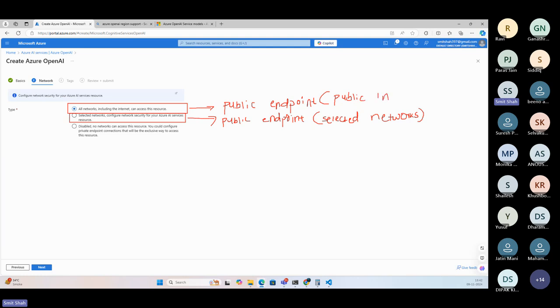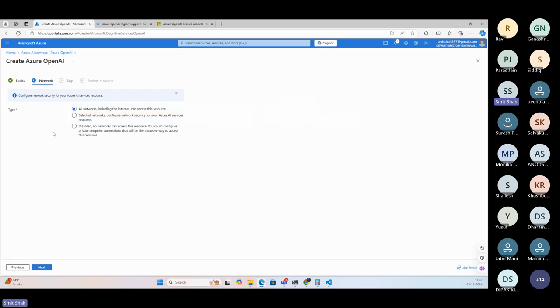On the other hand, the third option is used to ensure that... actually, I should mention the explanation for networks in the third option over here, because the second option is not about networks. I forgot to mention it. Let me mention the explanation correctly. I'll remove this text that I annotated and mention the explanation again.